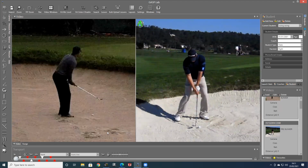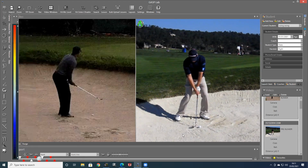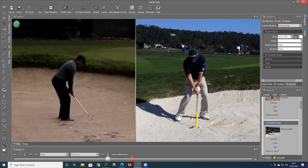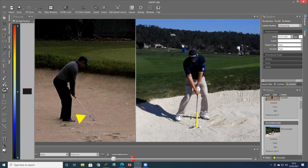So the man on the right-hand side is Padraig Harrington. So you can see straight away where he's setting up. He's leaning towards the left side of his body. The ball position is definitely where we'd like it to be, inside the left heel. You can see with Tiger Woods here, he's got the face really open on this shot, and he's got his feet going very much left.